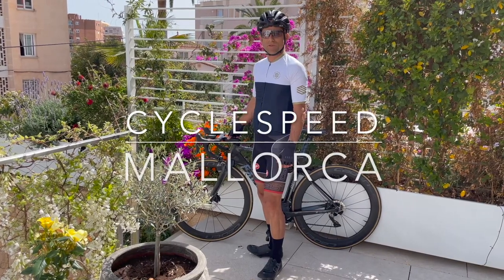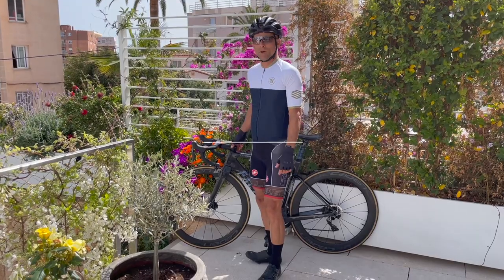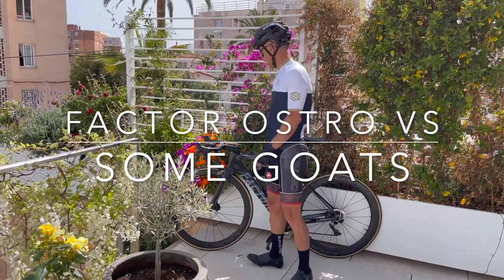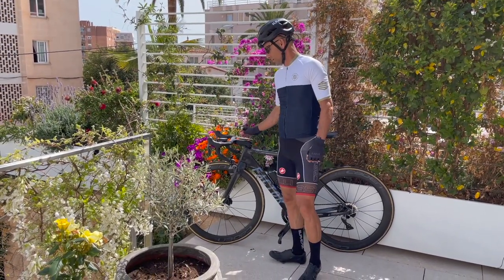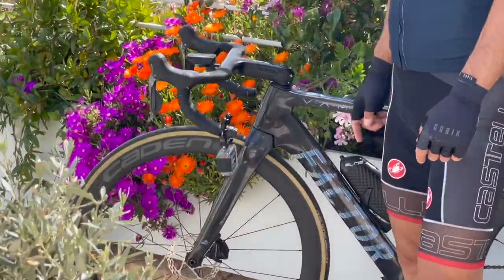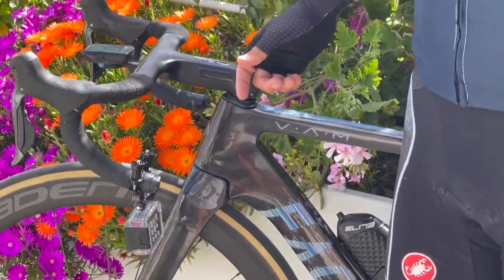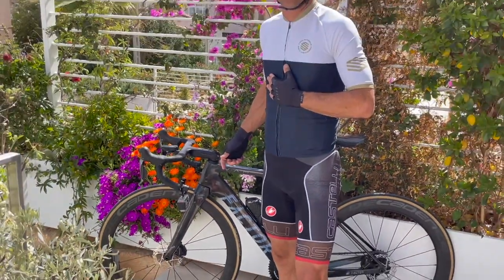Right, it's a glorious spring day, 25 degrees. All the flowers are out. What better moment to go and thrash the Ostro up and down the local col? We've got the handlebar camera mount on here, so hopefully we'll get some good shots with that. Got the chest mount I'm gonna put on as well. So let's go and have some fun.